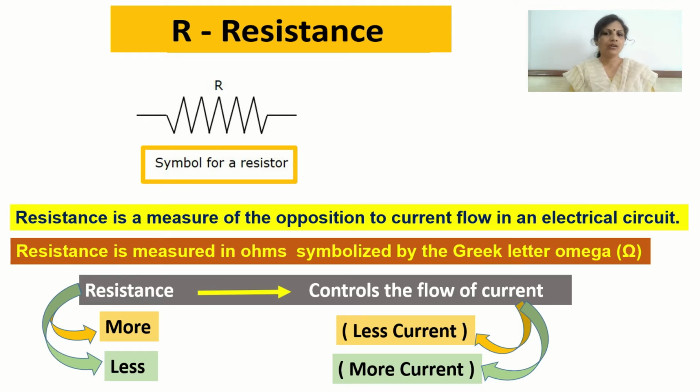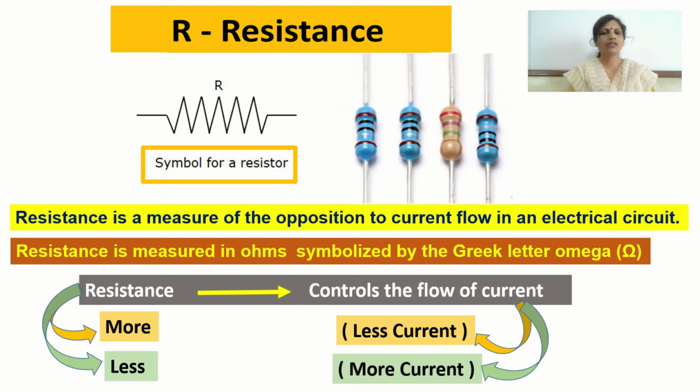So the resistors look like this. You must have seen this on the motherboard of many electrical appliances like the transistor, television, washing machine, fridge, your laptops, any electrical device you take. On the motherboard of an electrical device, we see resistors like this, and the colored bands which you can see there on every resistor give its value. Now, how to find out the value of every resistor? This you are going to learn in your higher classes. This is just to show you that the resistors look like how it is shown in the given figure.